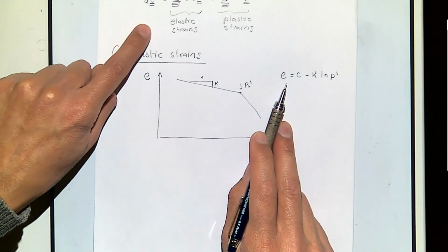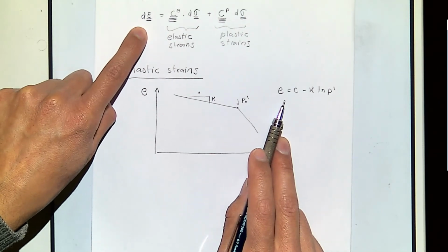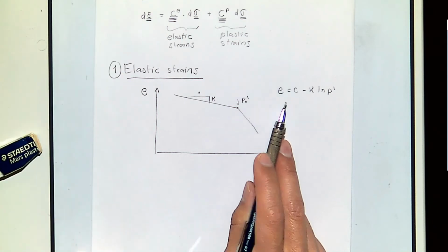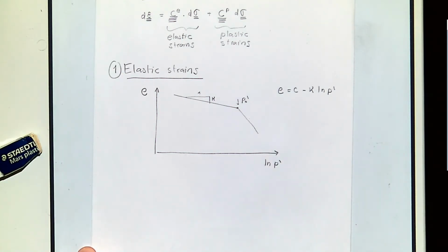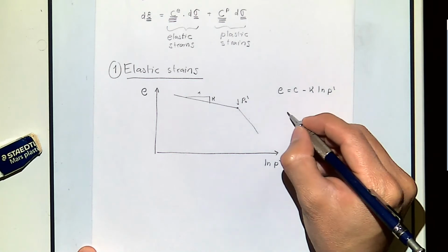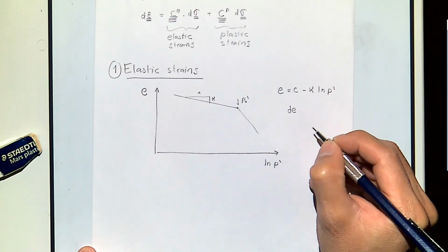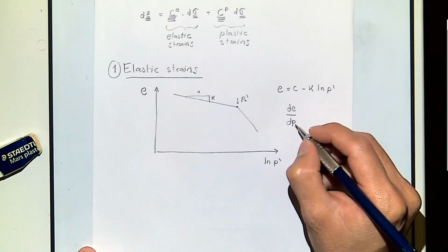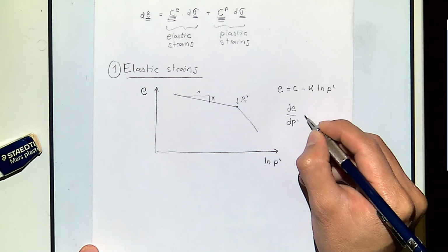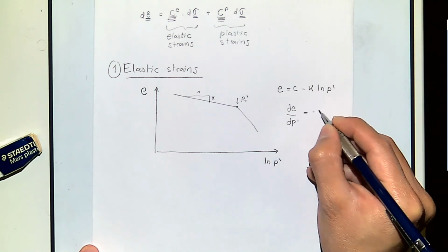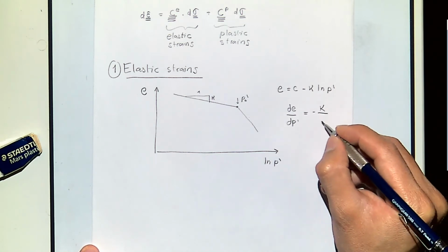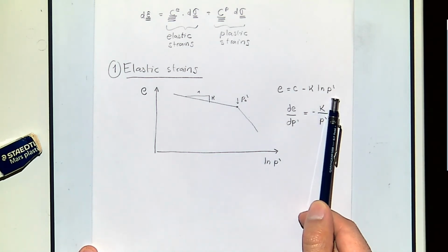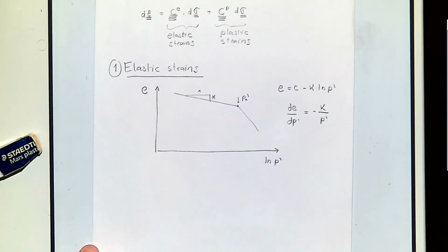Okay, so we want to compute strains. Remember that that's our objective, okay? So we're going to go from void ratio. Our objective is to get to volumetric strain. Void ratio, at the end of the day, is a measurement of porosity, so we'll be able to do that. The differential form of this equation would be equal to this, because we have a logarithm over there.